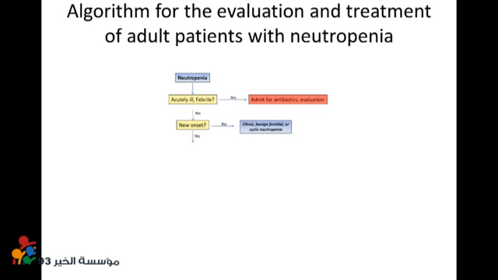Or after I admit and give antibiotics and evaluate, then I ask the question, is this a new onset? If the answer is no, it has been there before, like the case that I have shown you, I ask myself, is it ethnic? Is it familial? Or is it cyclic neutropenia? Some of the congenital things that have been there since this was a kid. If it is a new onset and there is no history, I look at when did it start? Is there a recent drug associated with taking this drug? Are there infectious exposures or not?